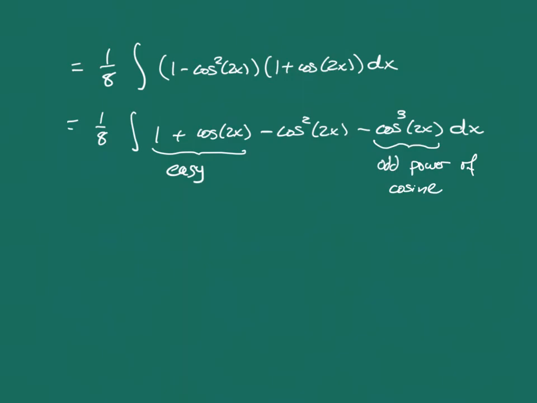So we've got our technique from the last video. We could use that technique to reduce this. So now what is left over? Well, what's left over is this power of cosine squared. And for that one, we've got power reduction again.